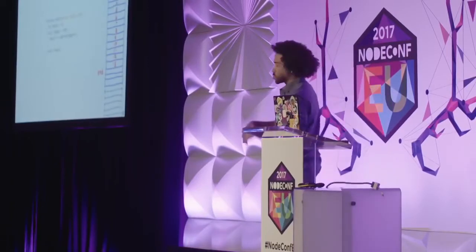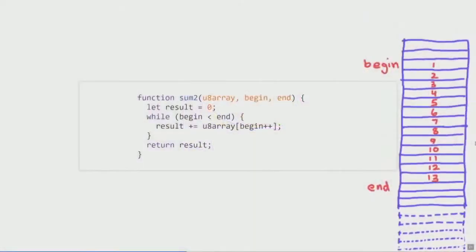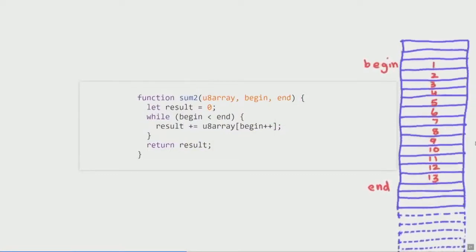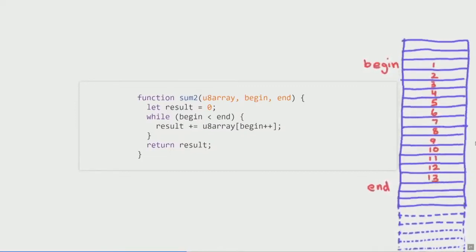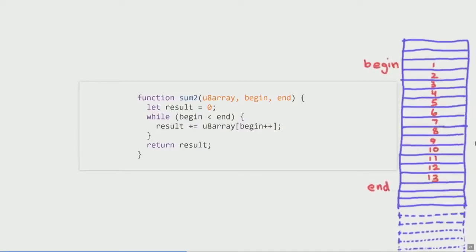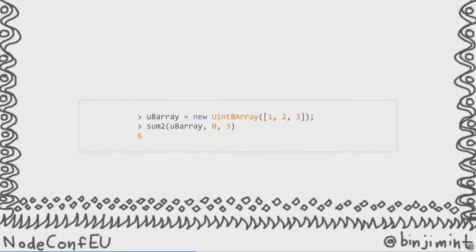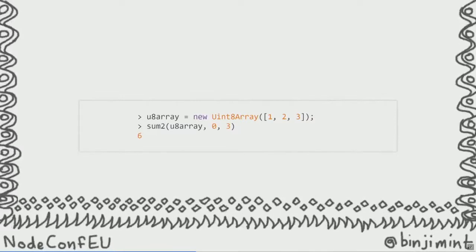So this is a sort of JavaScript version using typed arrays that's a little closer to how you might implement it in WebAssembly. So basically what's happening here is we've got an array of bytes, and then we put values in order, and we have a begin and an end, and that's kind of like our array, right? And then we'll loop through, and we'll access our value, and then we'll add up the results, and then we'll return the answer. And so then you could basically instantiate your U8 array, call your function, pass in your range, and then you get your result, right? Everybody get it?